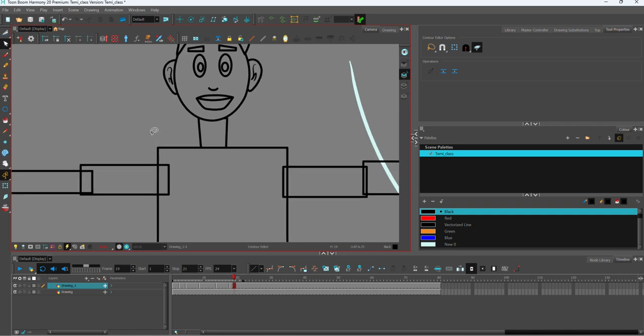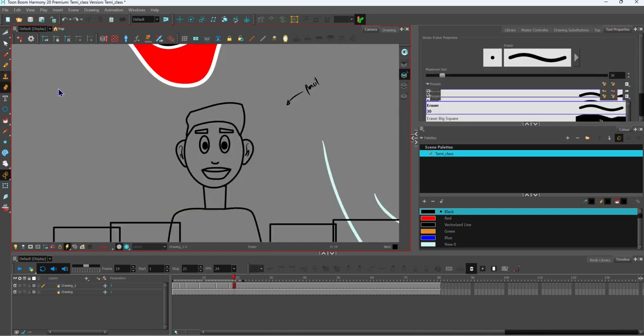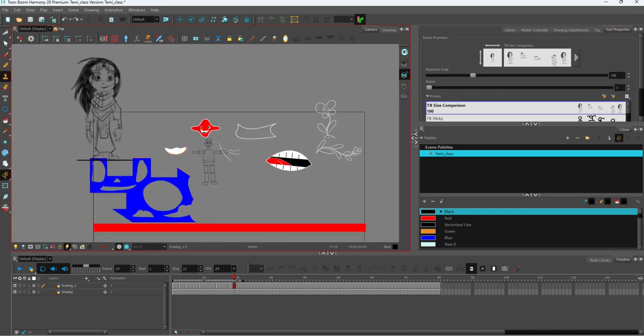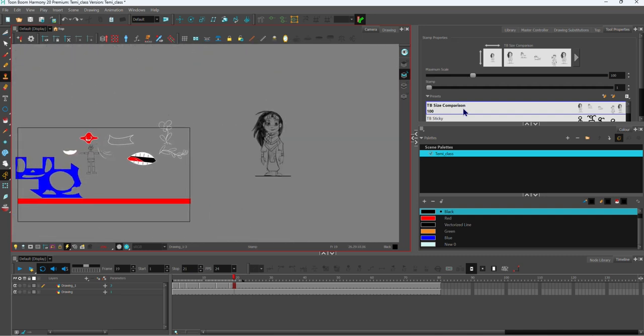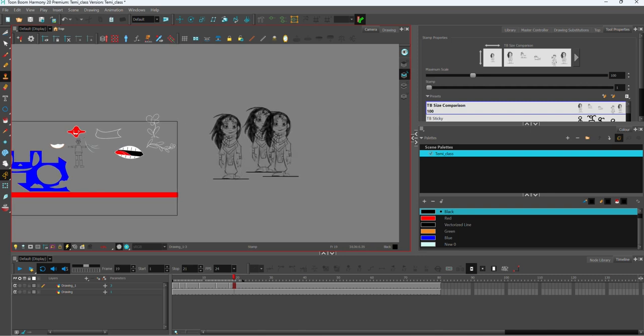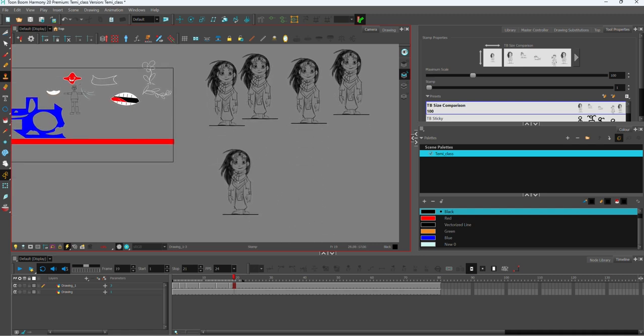Then you start. Then the body also takes its own time. Yeah, stamp actually is like maybe you have it comes by default. It has some default things you can add to. Where did this come from? It's like an inbuilt Toon Boom drawing.